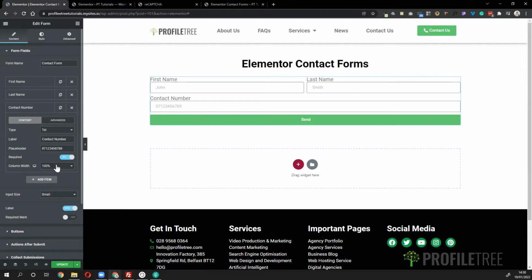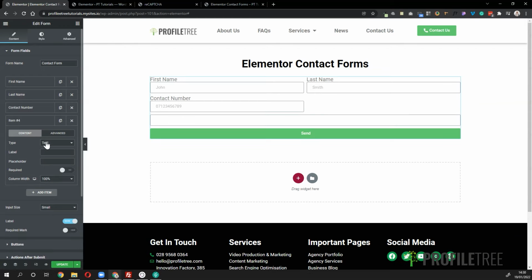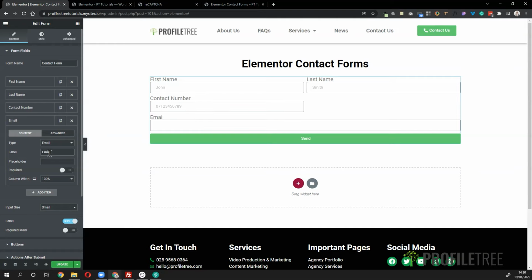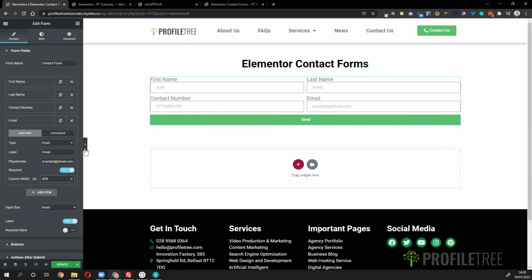And again, I want the contact number and the email field to be on one line, so I'll set them both to 50%. And then I'll add a new one, and I'll change this to email. And I'll add the email label. And under a placeholder, I'll add an example of what I want the user to fill out. And we'll set that to required and change the column width to 50%.